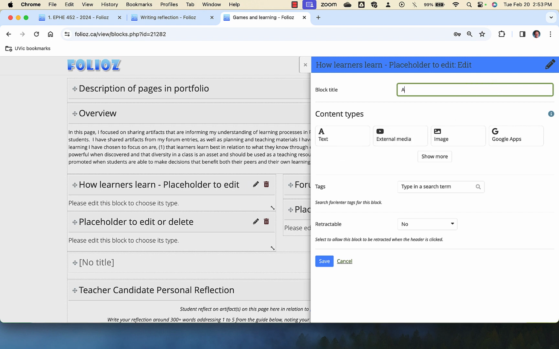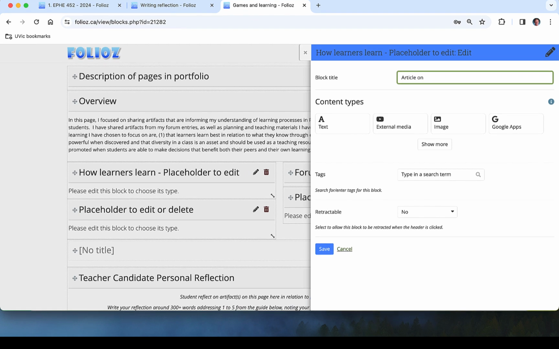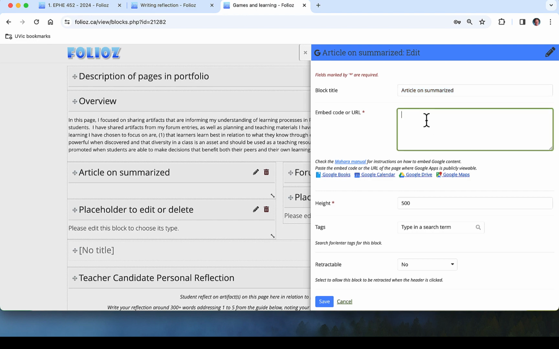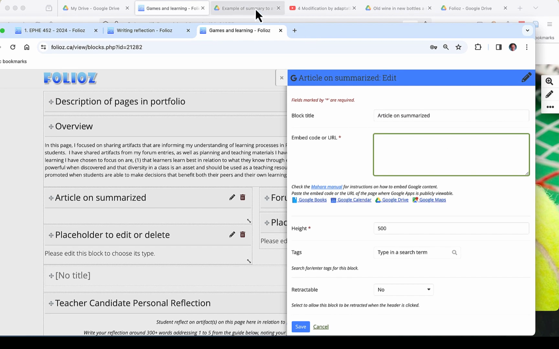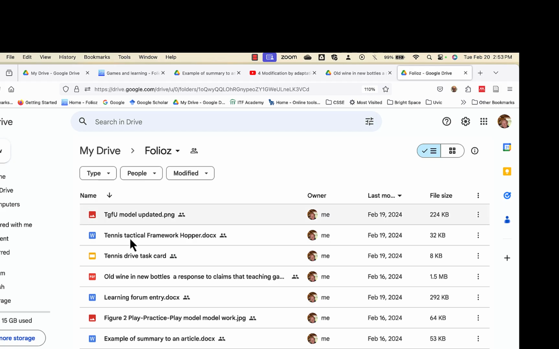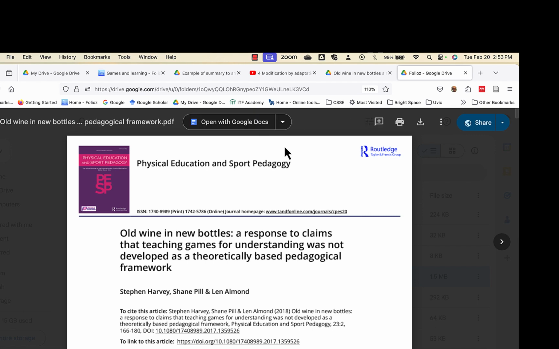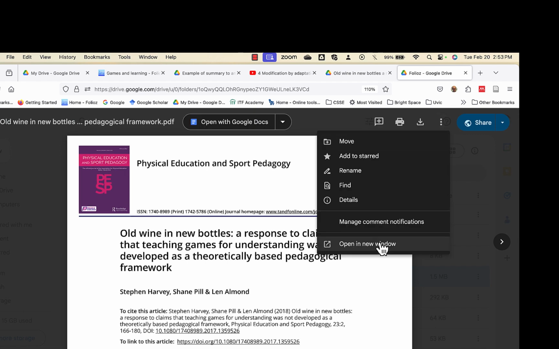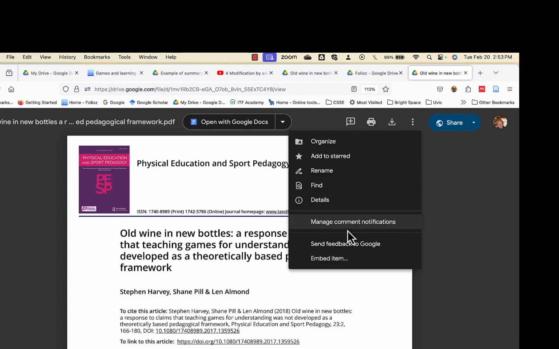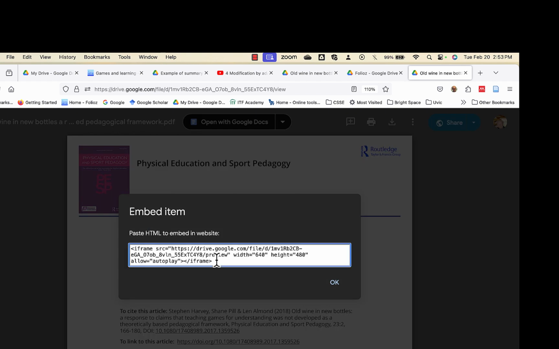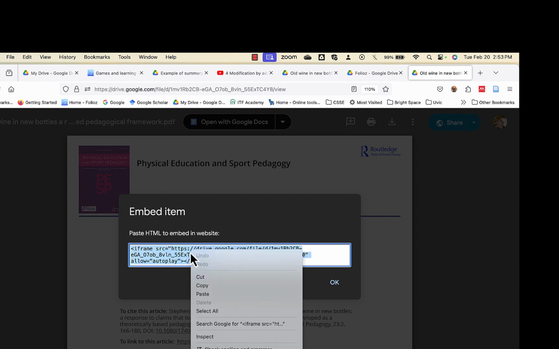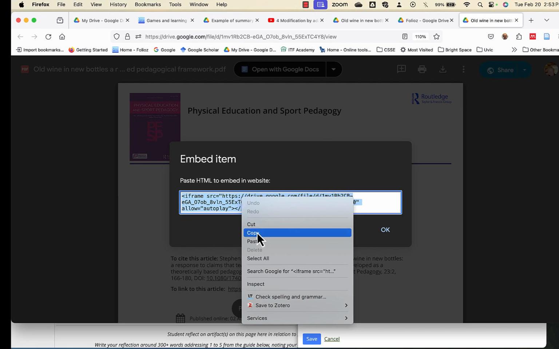Here's how I put in my external article that I refer to and summarize, and I needed to put it in here, so I go into my Google folder, find that particular article, and I just do a couple of steps to make it show. So I go through preview so I can see it here, and then I go to three dots and I open up a new window so that it will project into Folioz. And on three dots, I copy what's called the embed code, and that means that I can now embed it, and it will always show on Folioz drawing on Google Drive.